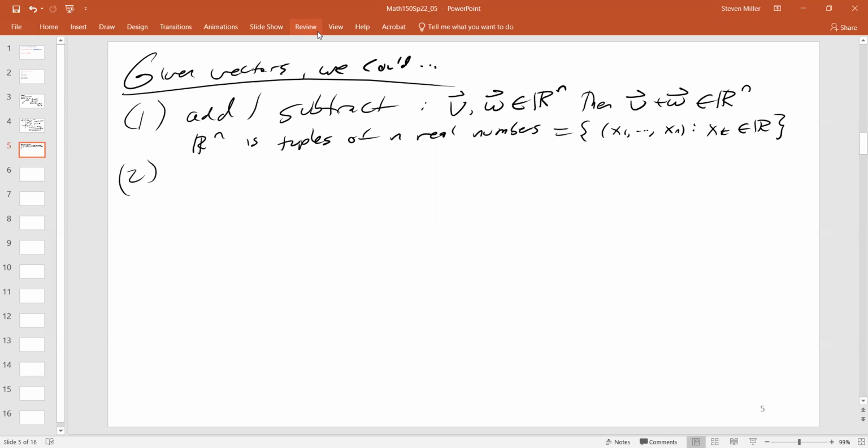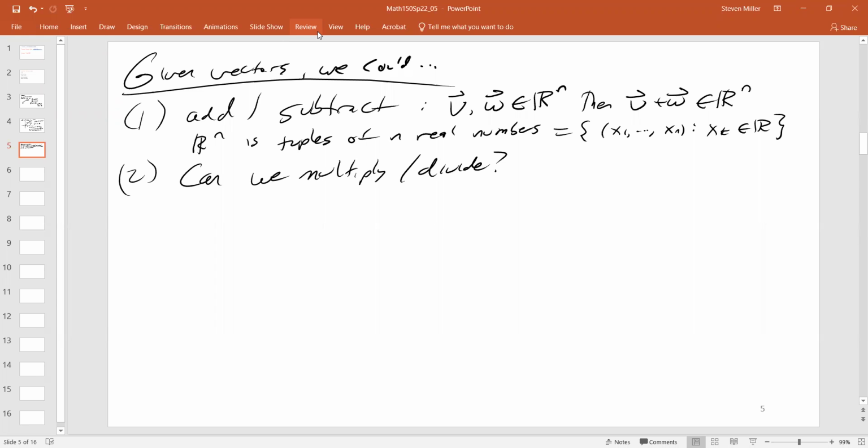So I could add two vectors. What else could we do? Multiply by what? By each other. Okay, so the question is, can we multiply and divide vectors? It's a natural thing to ask. We can multiply and divide numbers. Can we multiply and divide vectors? In general, the answer is we definitely cannot divide. We don't really know what it means to take a vector and divide by a vector.